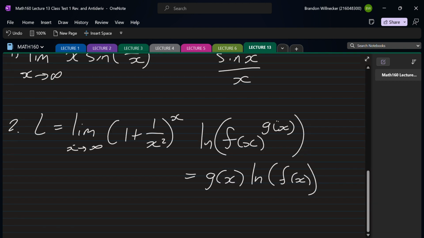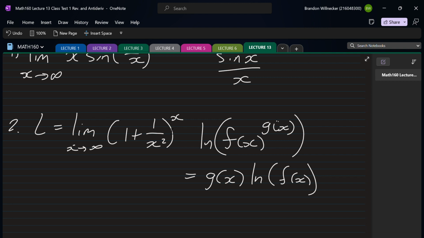A lot of students were just differentiating this as is. You can't do that. For one, this is not a number, so it's not like 2 to the x to differentiate, and it's not something like x squared. So you can't use your exponential rules, you can't use your power rules, you can't differentiate this easily. So please don't directly differentiate this. That's not anything that we've learned before.